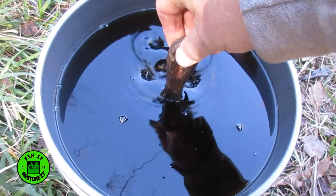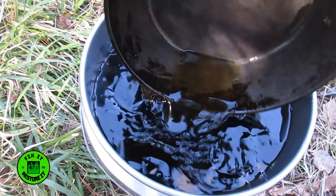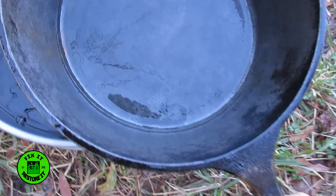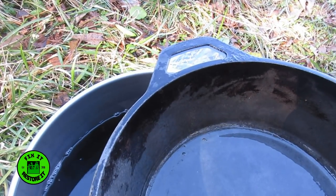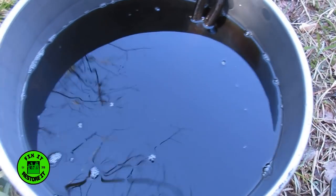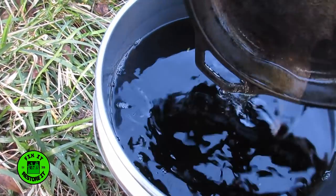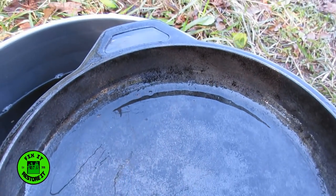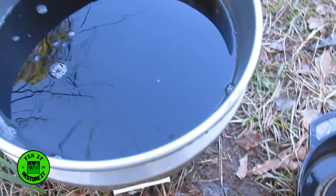All right, let's see how clean this comes out. No rust in that anymore. I think she'll be pleased with that. Lovely.